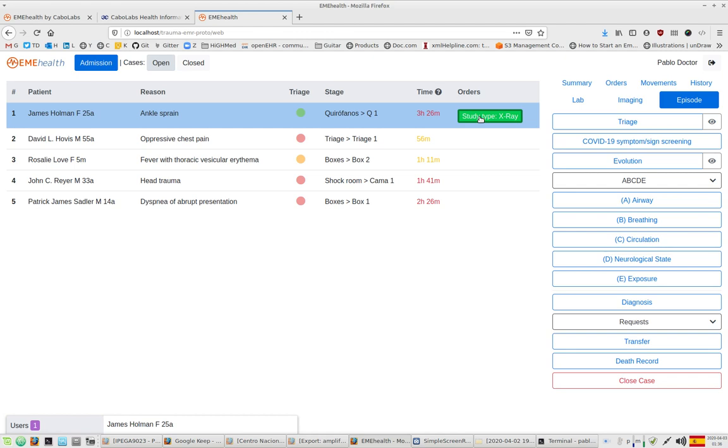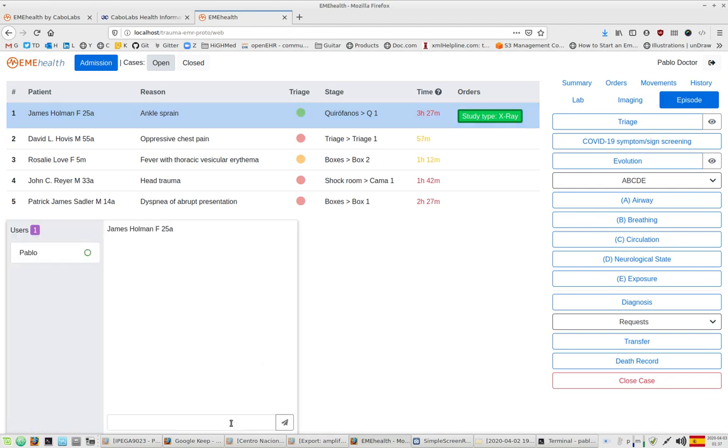Yeah, so we know that there are many clinical teams in emergency departments that are using informal tools to exchange clinical information about the patients and to communicate while working in the emergency department. So a lot of emergency department staff are using WhatsApp, for example, to communicate. So we integrated a chat.